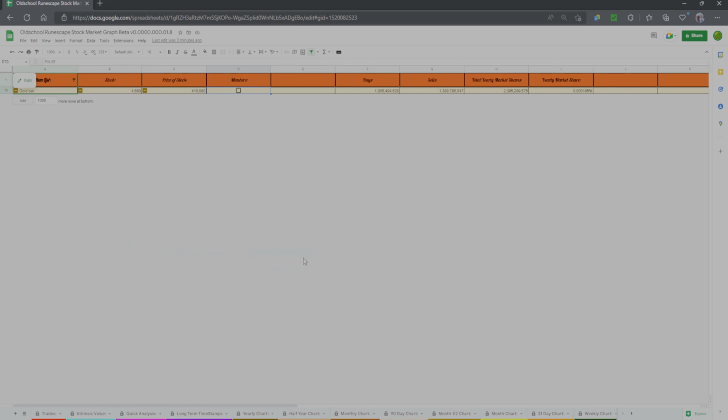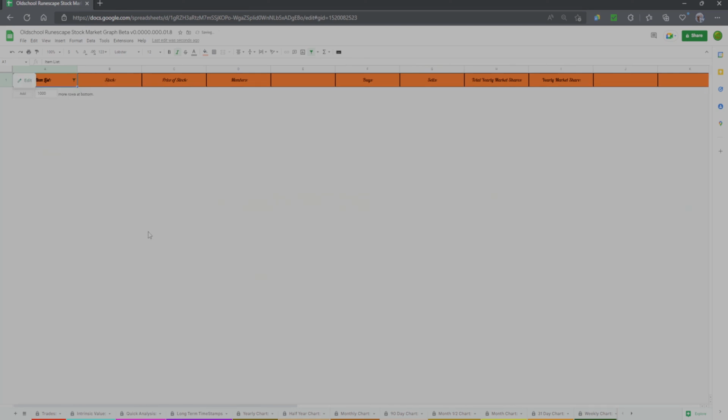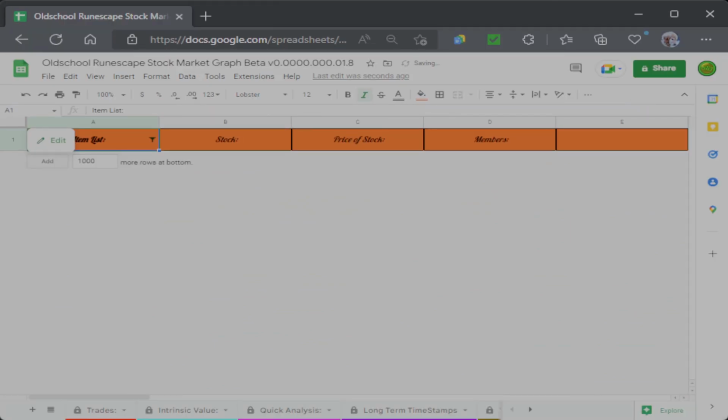Oh, wait. Let me just screen this so you can see. I don't know if you guys could have seen the market shares, but yeah, that's the total yearly market share. That's all the market cap and stuff, the buys and the sells and all that stuff. And it even tells you your stock, and this is basically something that you can go through, and then if you get rid of them all, add them all, or you can clear them all, which would probably be the most logical.